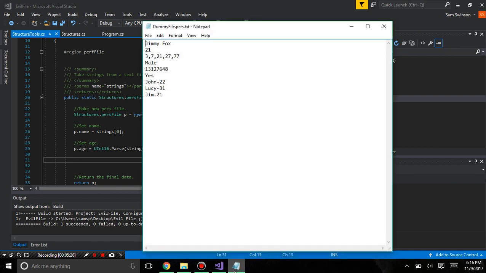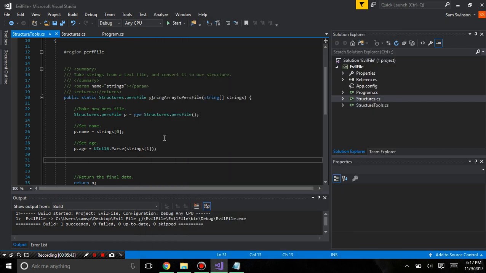And now, oh no, what do we do here? We have a list of things here. So how do we take care of that? Well, what we need to do is split this into a char array. I'm just going to label this get favorite numbers.